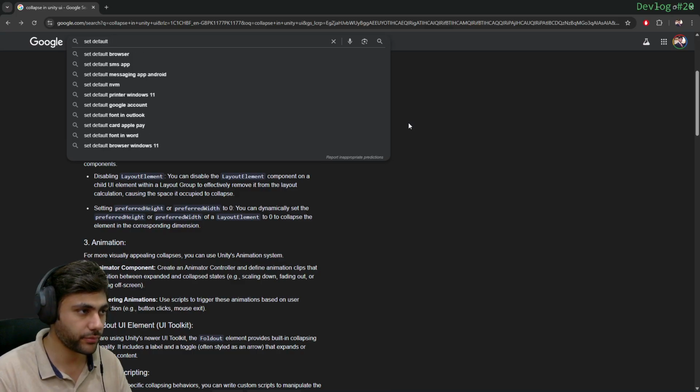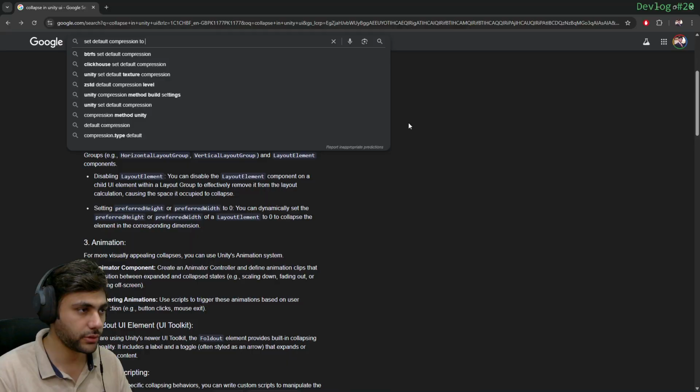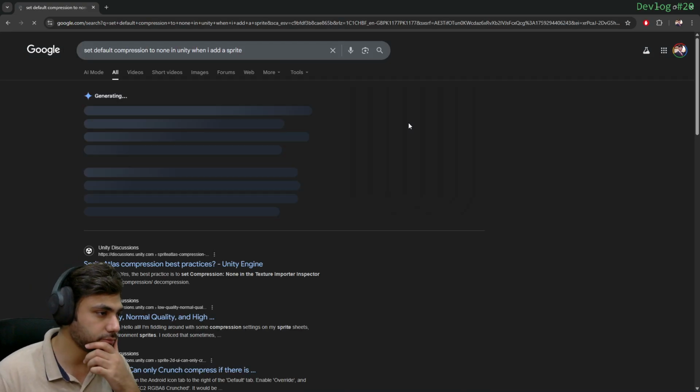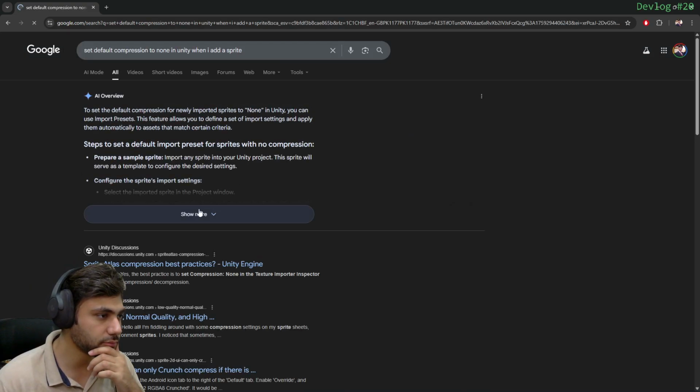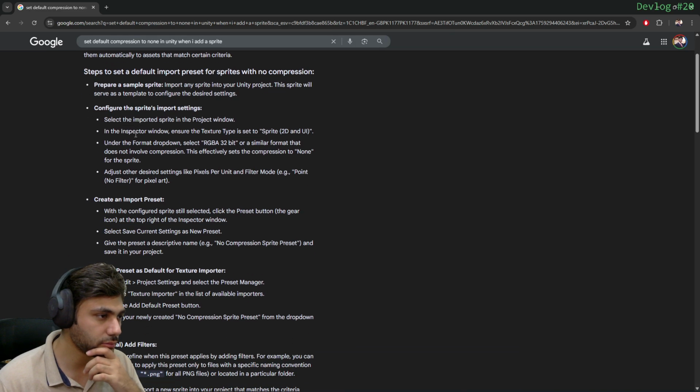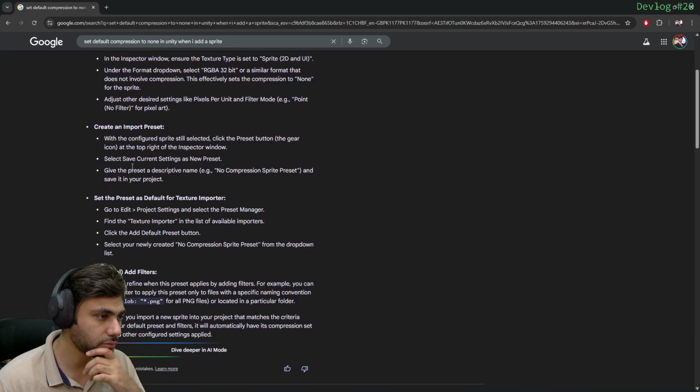Compression to none in Unity. When I add... oh, so presets.